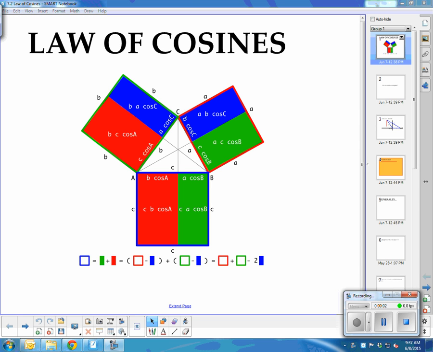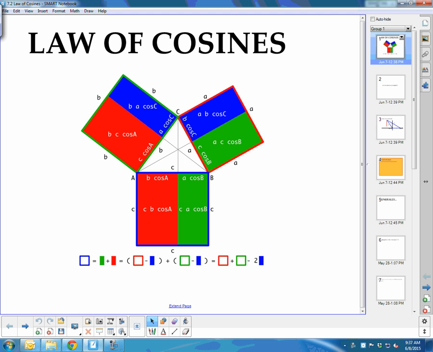Today we're going to talk about the law of cosines. In this particular video, we will look at the law itself, the formulas. We will generalize the big idea behind it, and look at a couple of examples. In subsequent videos, we'll look at using area formulas and Heron's formula as well.